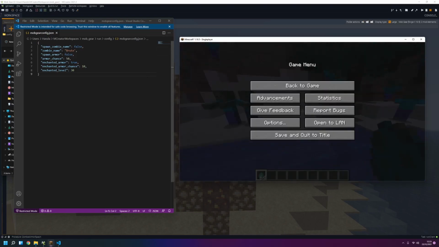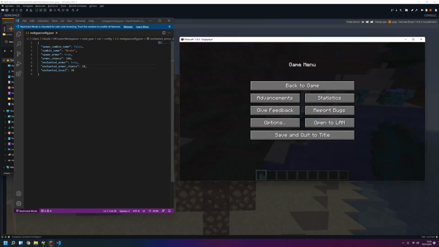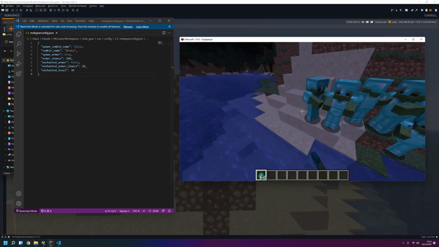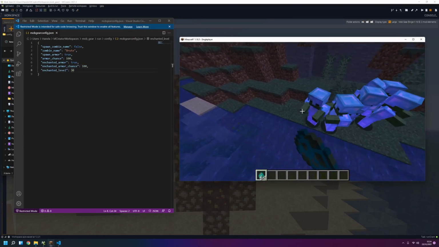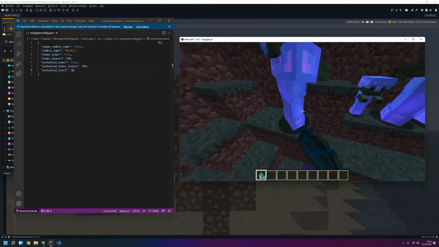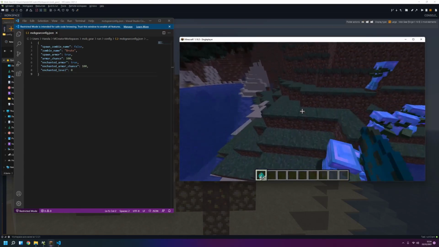I'm gonna turn on the armor again, increase the armor chance to 100%, and you will see you'll always spawn with armor. Remove the enchantment armor, so it will not spawn with enchanted armor anymore. It doesn't. Now I'm gonna make it so it will always be enchanted, so 100%. This armor, yes, it's all shiny. And then if I change this to 0, it should enchant with nothing. Save. Weird.